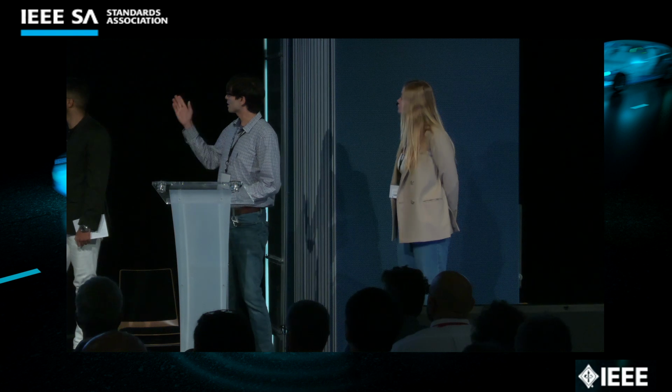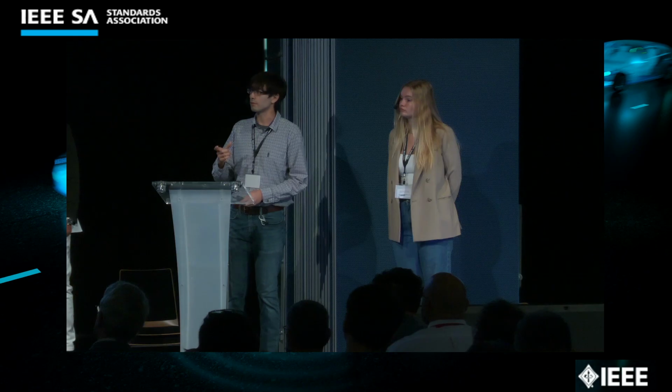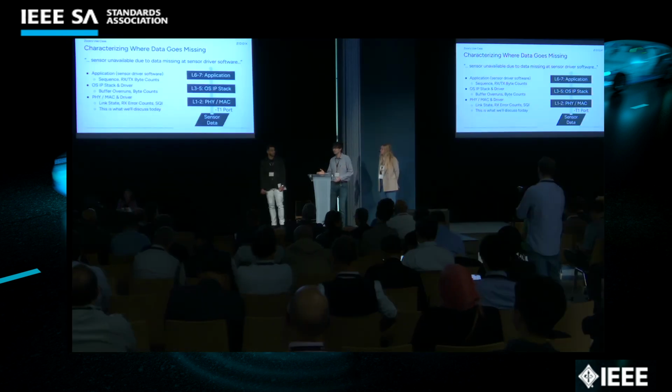Yes, there is a middle category I kind of glossed over here. Like layers 3 to 5 in the OS and the IP stack. And yes, those are actually there because we also do have monitoring for things like buffer overruns and any indicator that might come from the driver implementations. And like what we were seeing on that other slide, that all becomes very OS specific. So it depends on whether we're looking at a Linux system, what flavor of Linux, or if we're looking at a bare metal ECU implementation or a framework based ECU.